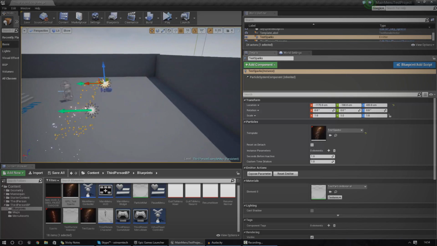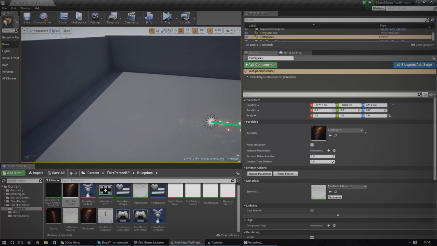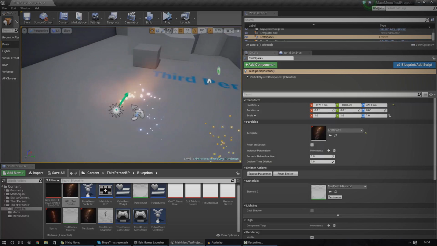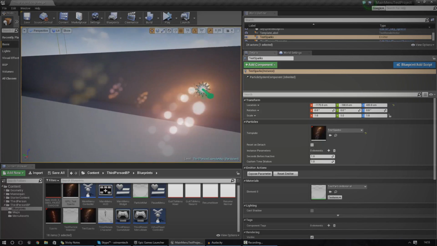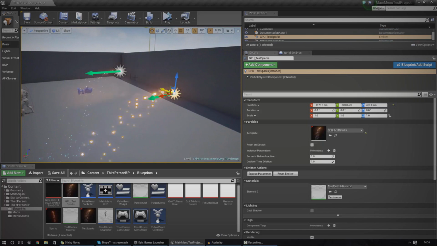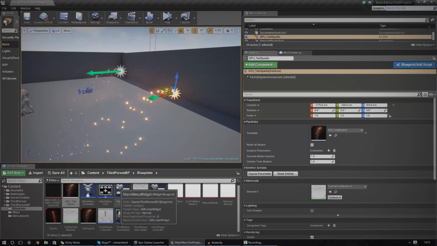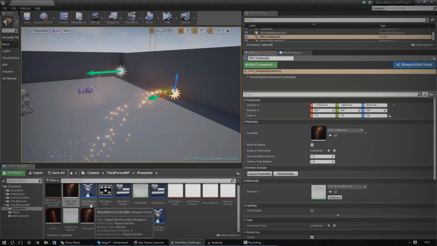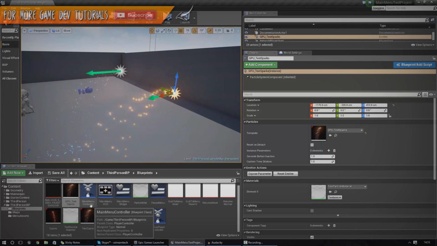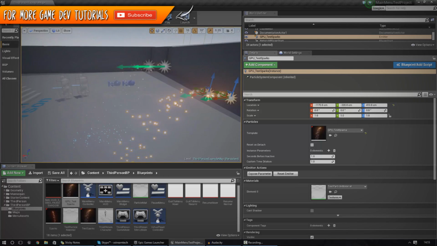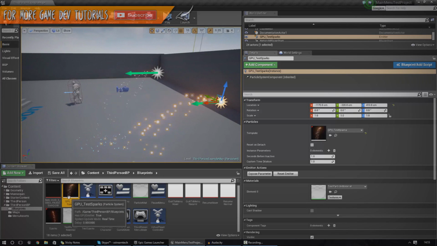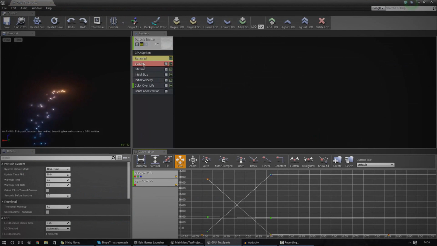But you can see if we have loads of GPU emitters around the level, when they're not on screen, they're not going to be rendered, and it's going to help a lot with performance. So let's go ahead and show you exactly how you can do that. What we need to do is set up the bounds. So whenever that boundary area is on the screen, it's going to show it instead of just the emitter location. So I'm going to open up my GPU test sparks.